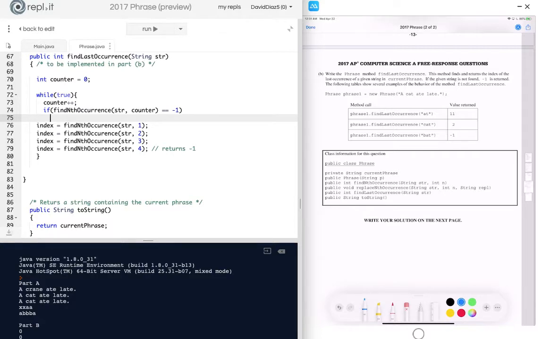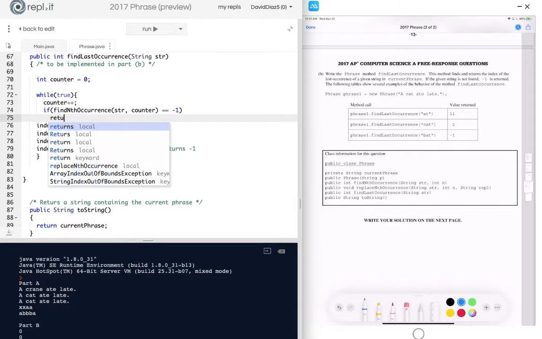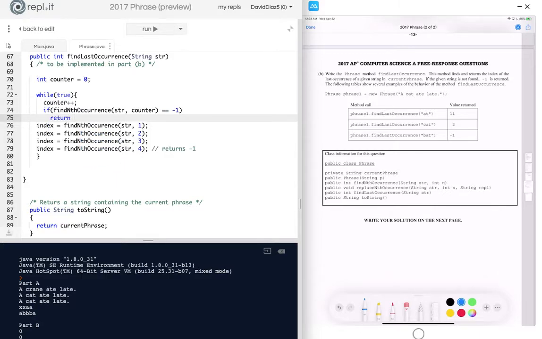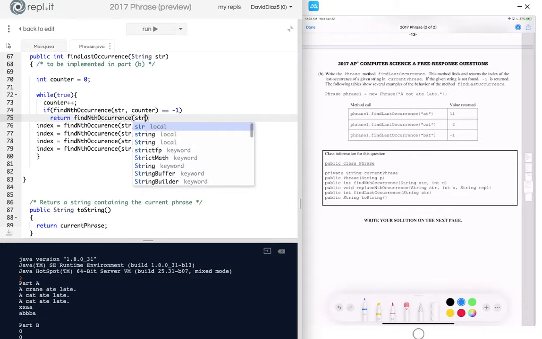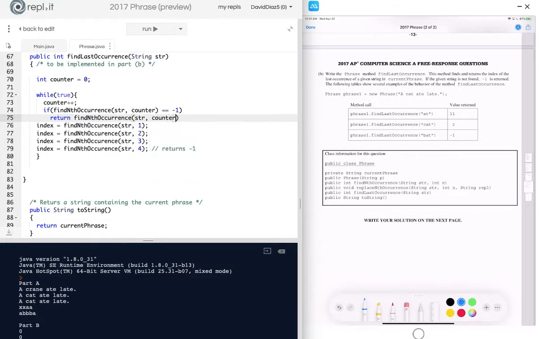Then I am going to return the previous occurrence, right? So in case the counter was 4, I want to return this index, whatever the index is here. So therefore I'm going to return find nth occurrence, and I'll send str, and I'm going to return counter minus 1.